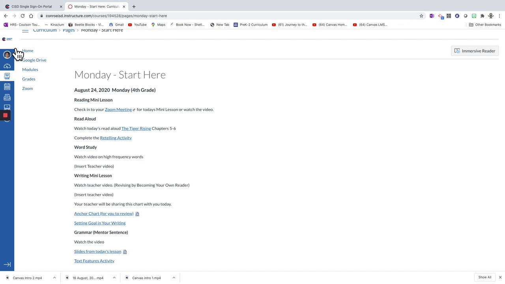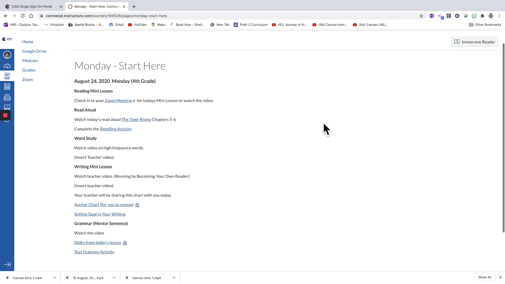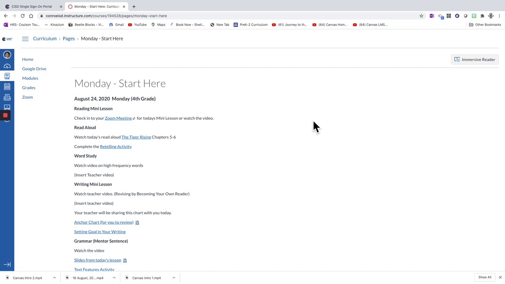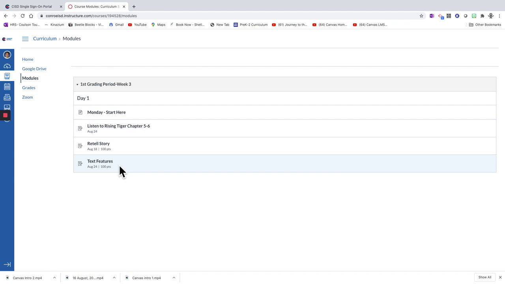So let's go back. And again, on this page, if you want to, and some teachers have set their pages up just in modules, they don't have something like this, you can click on the modules here, and it lists exactly what's on that page, but now in the module view. So if you click here, you can see the grades for that account, and once again, here is that Zoom button. So that is how you basically get around Canvas and find the information you need.